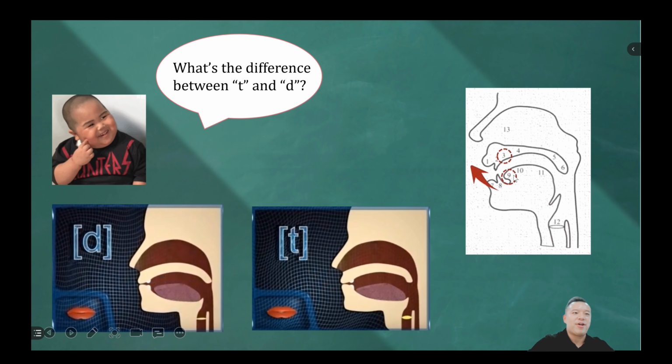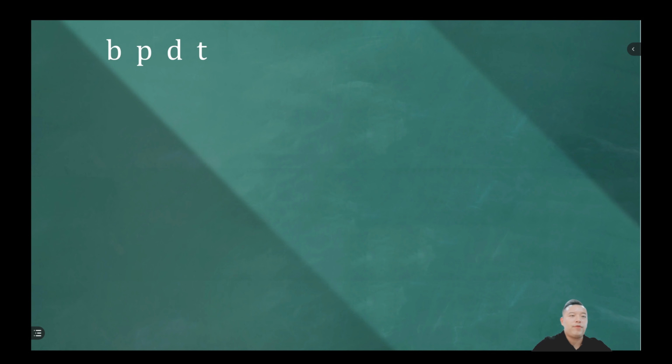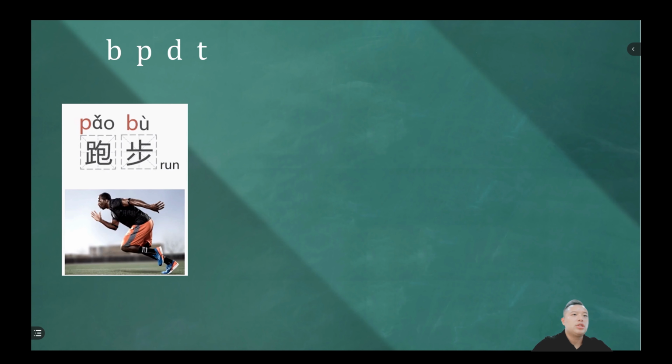Look at here. Tongue tip here, touch the middle of the upper gum, and then make a strong airflow. Okay, so bo and po, they're actually the same thing. The one with stronger airflow, the one with harder vibration. Okay, now could you please try to read all those 4 initials? Bo, po, de, te. Okay, very good.